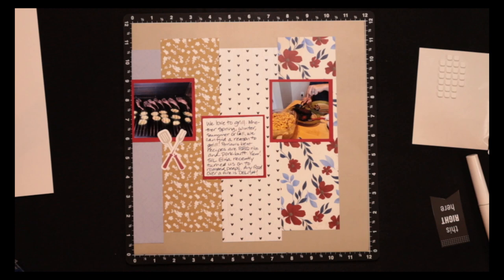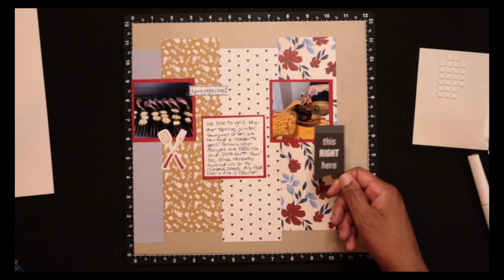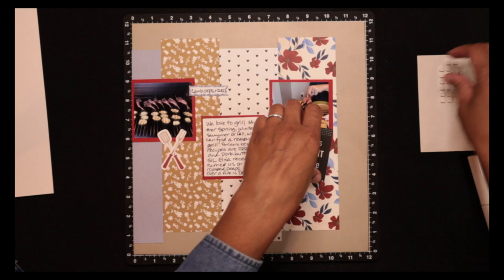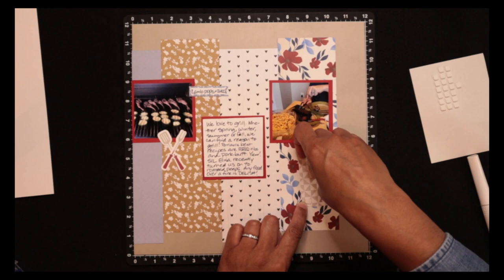Love that. Lamb pops, we call them lamb lollipops. They are so good grilled. Oh my gosh, they're so good. And then I have another tag. This right here, I'm telling you, mac and cheese and ribs. Oh my gosh, you cannot go wrong with that. I'm going to pop it up for emphasis with my pop dots here. I could go for some ribs now. I could go for some mac and cheese too.